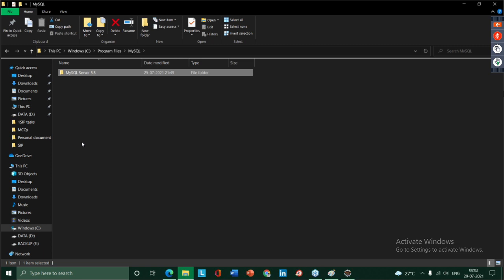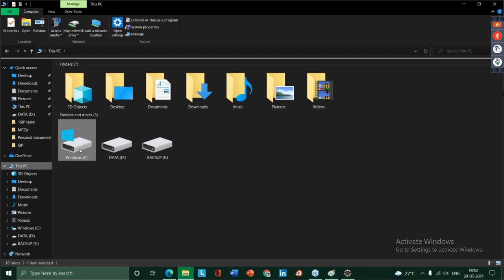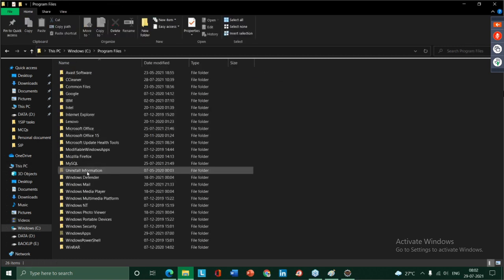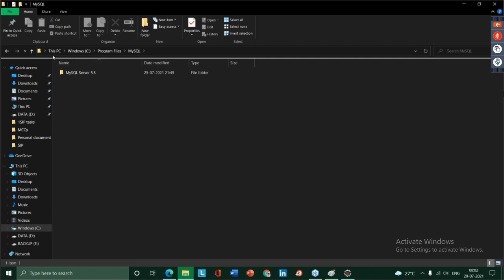Can all of you check and let me know? For this, go to C drive, Program Files, and then MySQL. All of you check and let me know which version you are using, because if you select a different version, there might be a version mismatch and your project will not work. Are all of you using 5.5 itself, guys? Yes, that's good then.